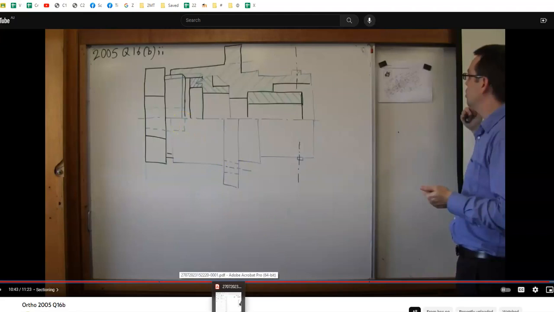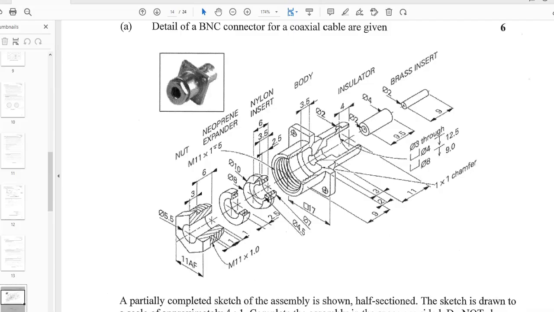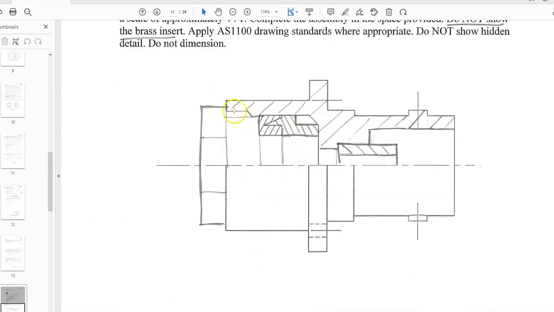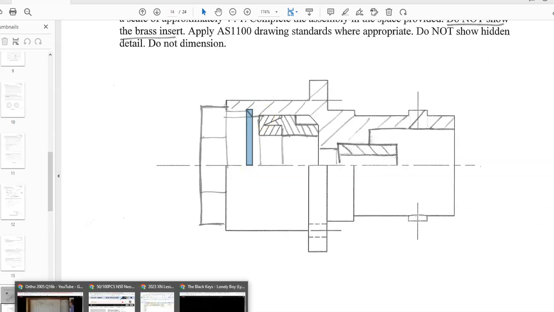Remember, I did this whole thing in about 40 minutes. I made a mistake when I did it. So if we look at my answer, I didn't do that correctly. There should be 2 lines there for the thread, and I think it should be a little bit longer, right? But that's a minor error. You are allowed to get full marks, even 6 marks, with a minor error. They are not expecting it to be perfect. They understand that you're doing this under exam conditions.